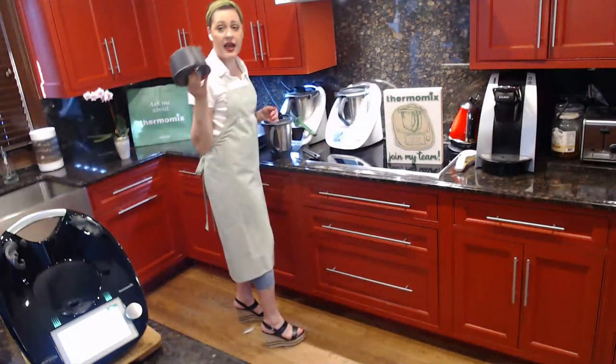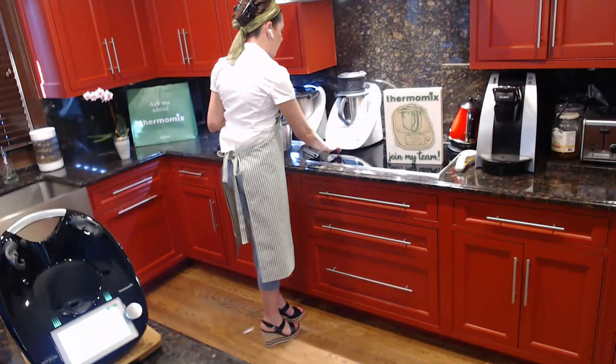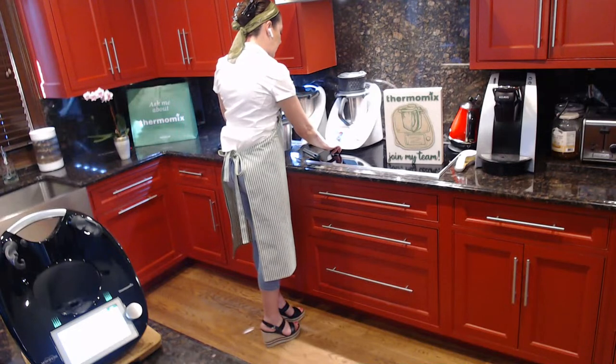So we are to use our simmering basket on top of our lid. I'll get back to the calories in English.